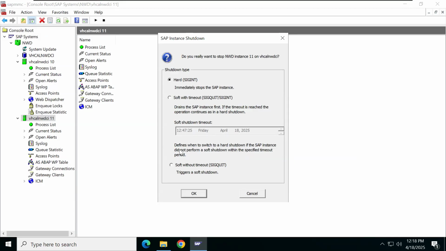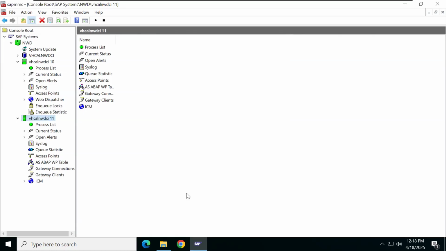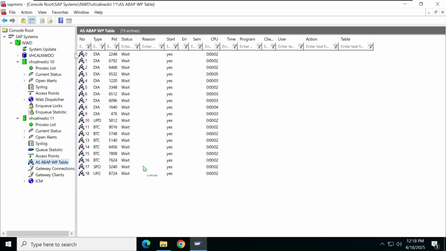Click OK. Now green to yellow, yellow to gray. You can click OK here. Green to yellow, yellow to gray. Now here, you see, I am clicking here, work process here.